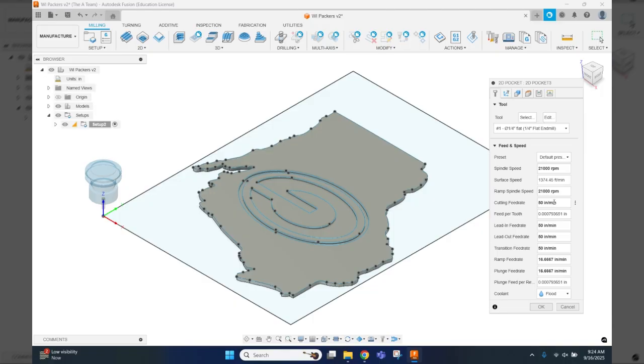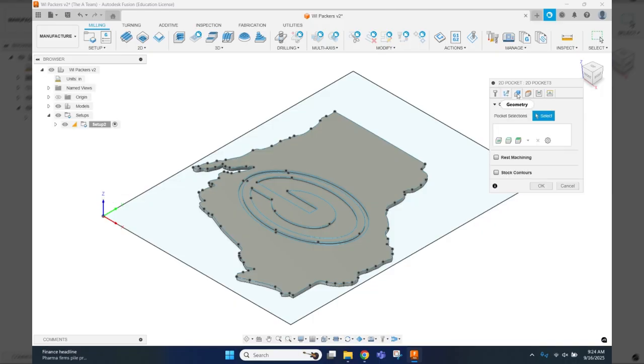And if you're doing maybe a pine sign, you could go faster, but that's a good starting off speed. Right? And then finally, I'm going to come down to the bottom and turn my flood off. I'm going to disable it. Okay. We're skipping the second tab. We don't need to worry about multi-axes. We're going to go to the third one.